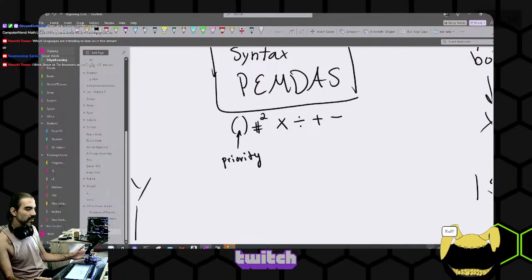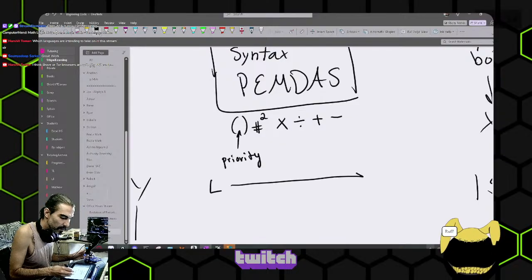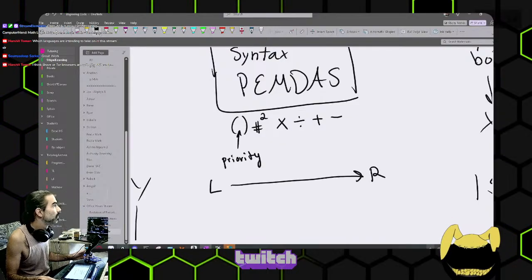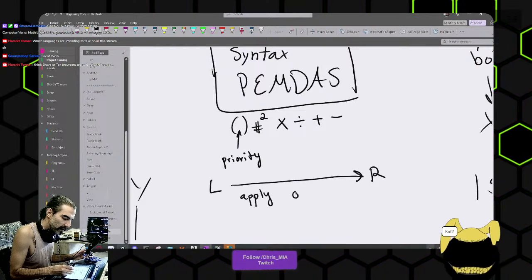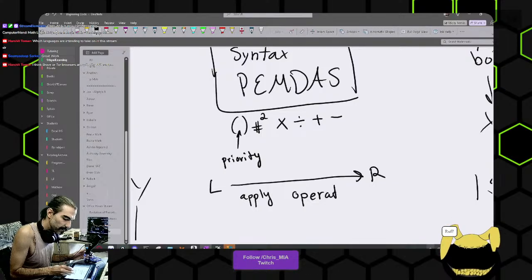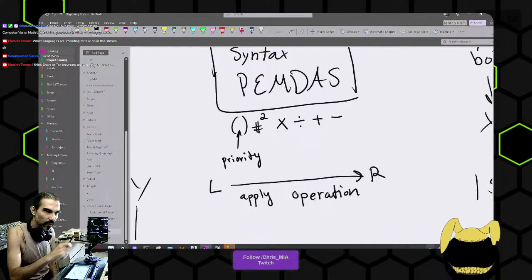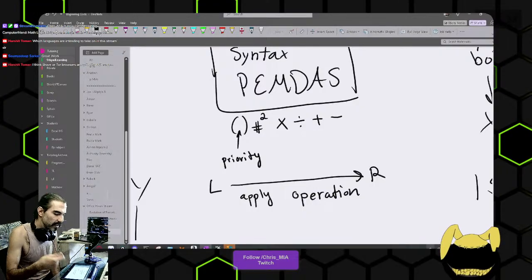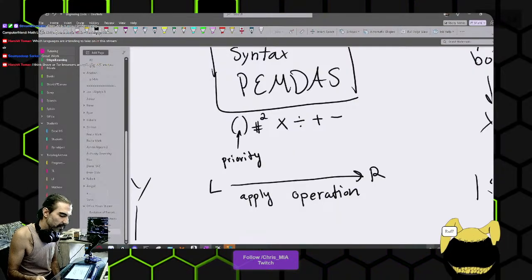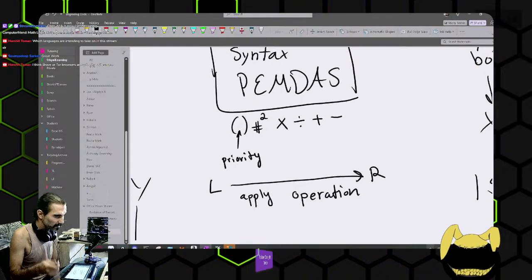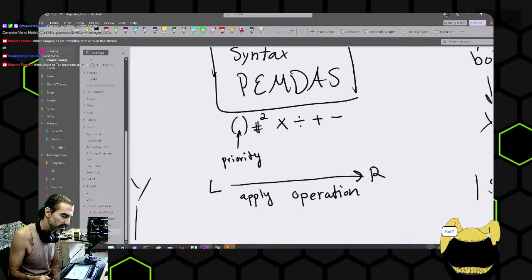Okay, so we read books from left to right. So we apply these operations from left to right. And in the case of applying these operations, we are just doing what we see in that order. And there's some caveats to it. You can add and subtract in whatever order you want. Normally, you can divide and multiply in whatever order you want. Some case scenarios, not so true. So I would normally just do left to right with multiplication and division.